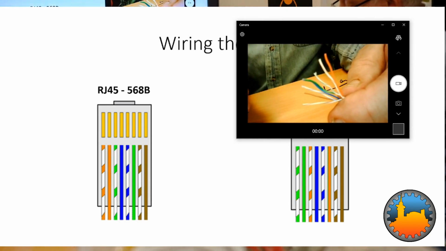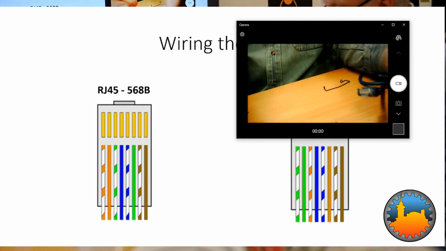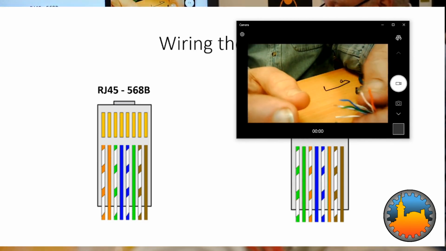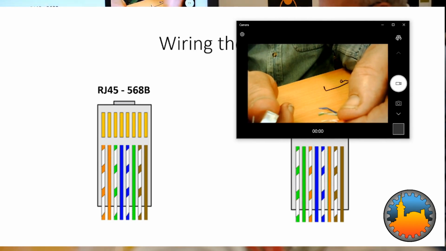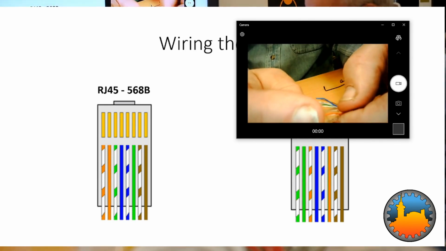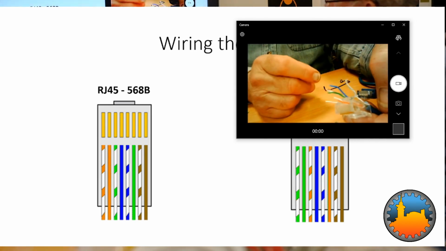And with these connectors, because the wire's coming out, it doesn't matter that they're all different lengths. If you're using one of those other connectors where the wire won't go all the way through, then you've no choice but to make them all the same length, which is a pain to say the least. But as you can see, once you feed them in, they're in.